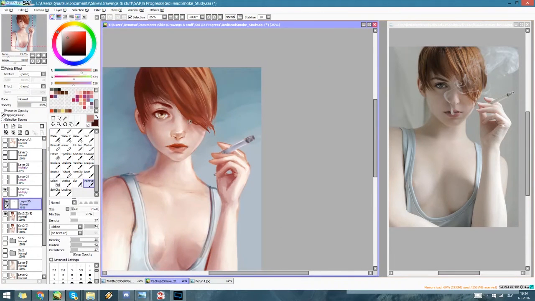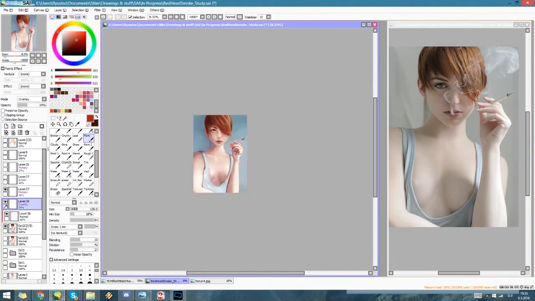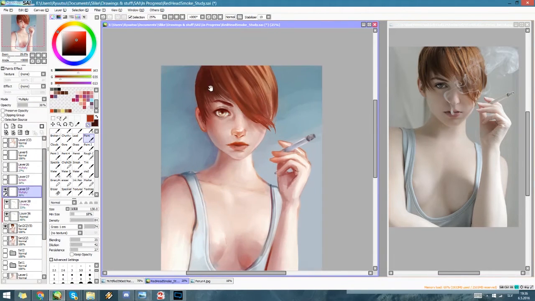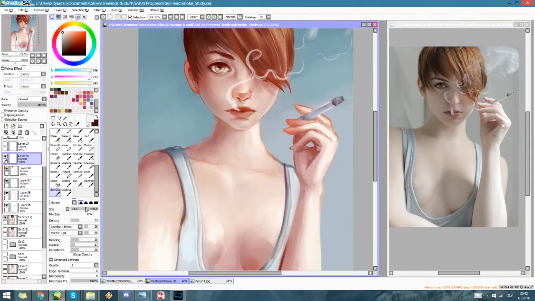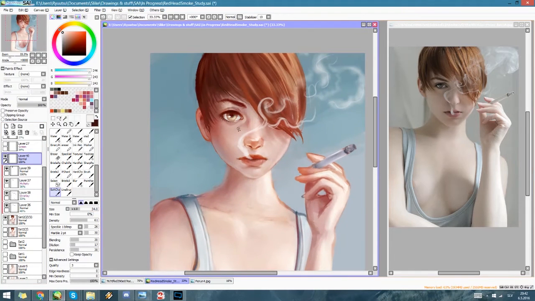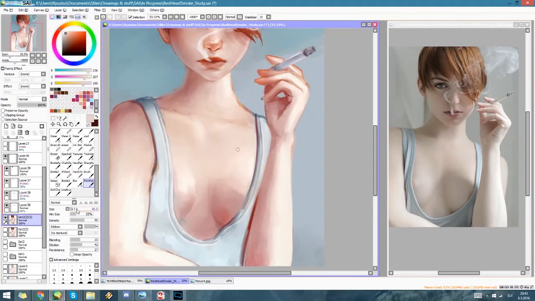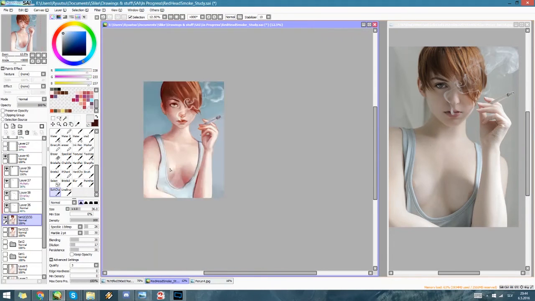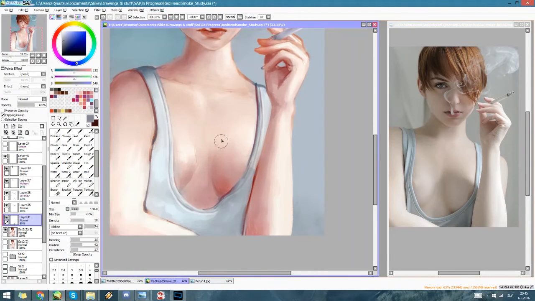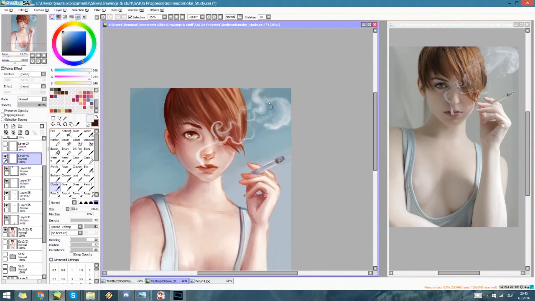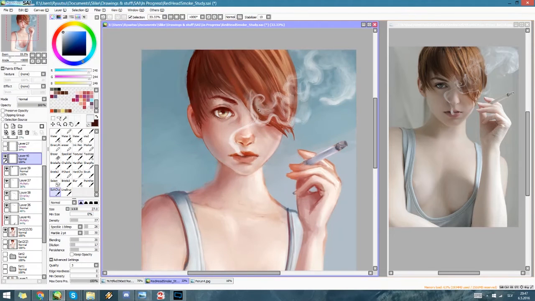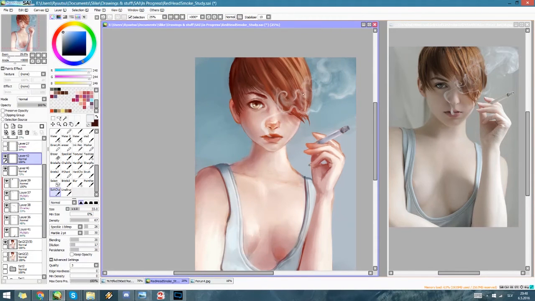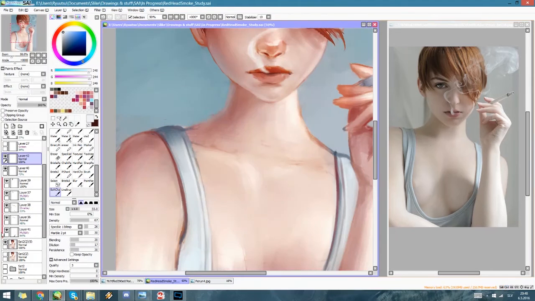Added some more shadows so that the hair didn't seem to be floating strangely in space. And the smoke was quite a challenge because I've never actually done that, or at least not in the longest while. But it was really interesting playing around with shapes and studying the way it moves, the way it floats, the way it creates those little twiggles in the air, and then still blending it somewhat into the atmosphere.